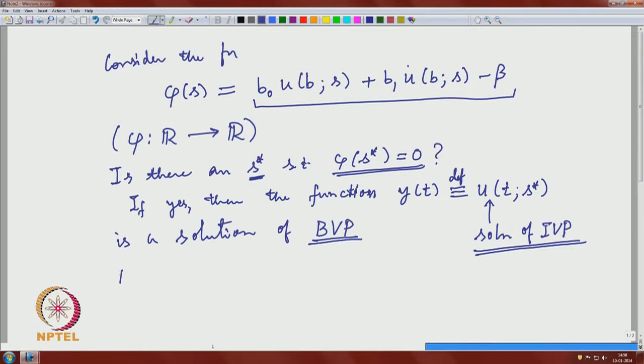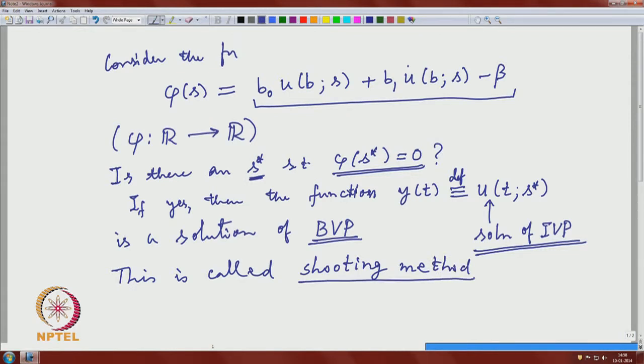So, in the literature, this is called the shooting method, and this is widely used in obtaining numerical solutions of the BVP. This is a very important method, and the same thing can also be used for theoretical purposes as we are studying. If there are more roots of this phi, then we obtain as many solutions for the boundary value problem. So, in general, we cannot say whether there could be no solution, only one solution, or multiple solutions, and depending on that, the boundary value problem will have a unique solution, multiple solutions, or no solutions.